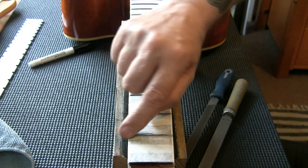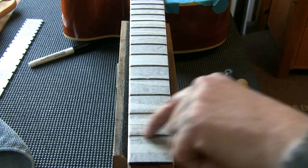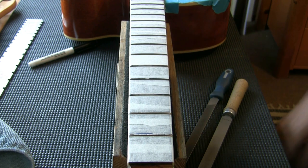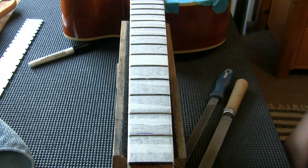We've got no divots in them, no dings, no scratches in them. Well, some scratches, but no dings in there anymore. They're like new frets. I have 20 odd more to do, so I'm going to crack on with that, get those done, and I can move on to the polishing.